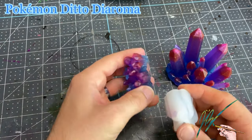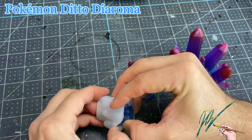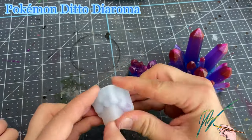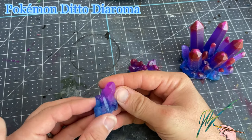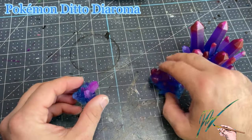As you can see here, these are just the Pokemon Ditto pieces of geodes, let's call them geodes, that I had casted with the silicone molds. These are pretty tough to get out, I'm not gonna lie, but they're very satisfying. So here's the very first one. I did just an assortment.